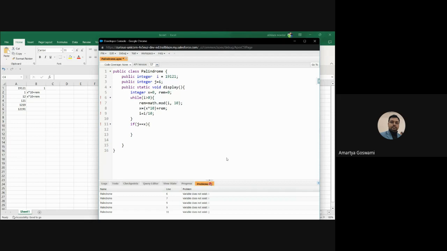I know probably Dipanjan has completed that, except Dipanjan. All of you, you just need to write down the program, take one number, and check whether that number is prime or not.